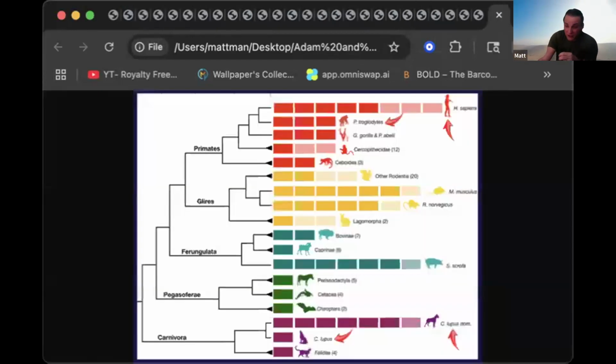Here's another interesting thing. If we notice down here at the bottom, we take wolves, a natural carnivore, and when we changed their diet to an omnivore, they increased in what's known as an AMY gene, amylase. They got gene duplication so that they produce more saliva to help them digest carbohydrates. We noticed the same thing in humans. Humans would have been frugivores, and now we produce massive amounts of the amylase, which the other primates do not.